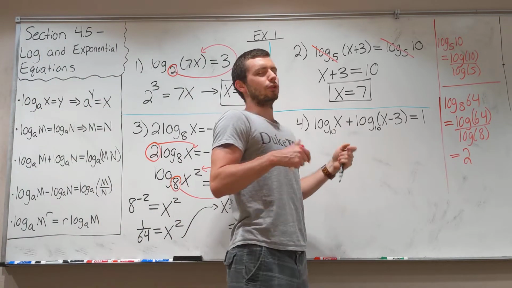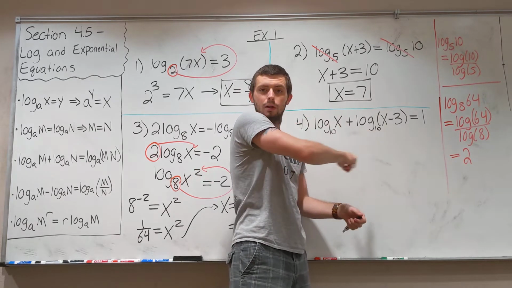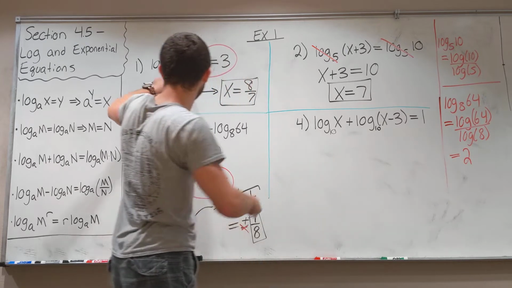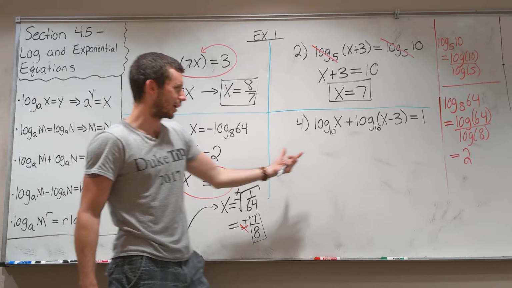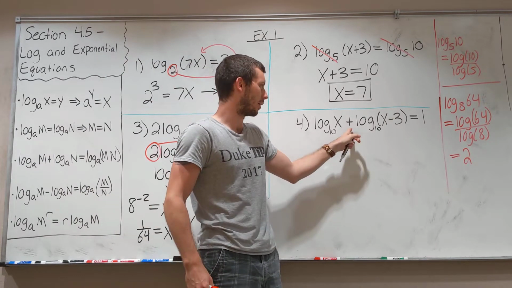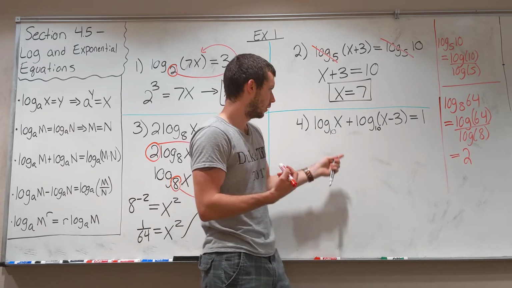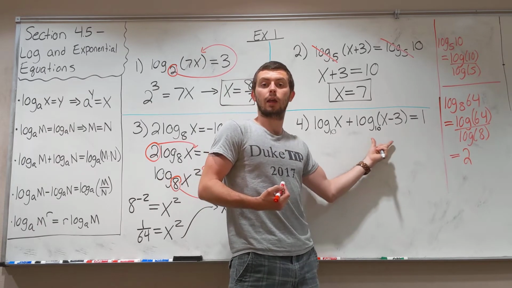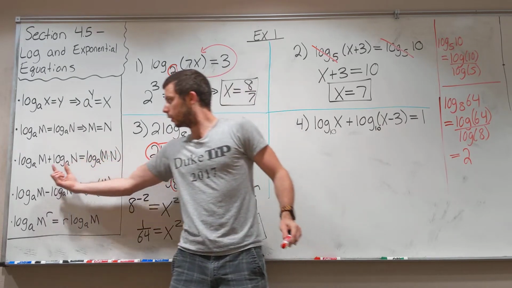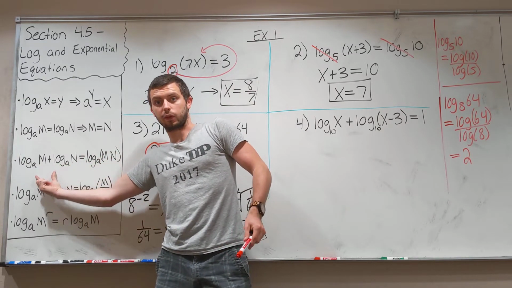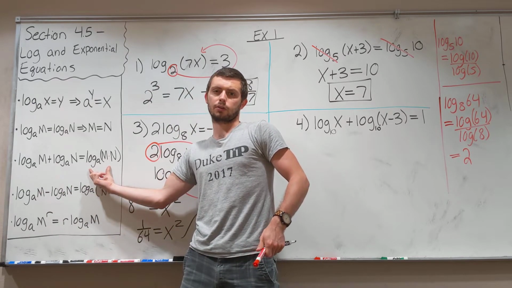So we could try to make it match up in that way. So you can't really do the loop method, because that loop method that we did up here and down here requires 1 logarithm. Here we have 2 of them that are being added together. Well, hopefully you observe that if you have 2 logarithms that are being added together, then, and I wrote it up here, that is the product rule that we talked about in the previous section.